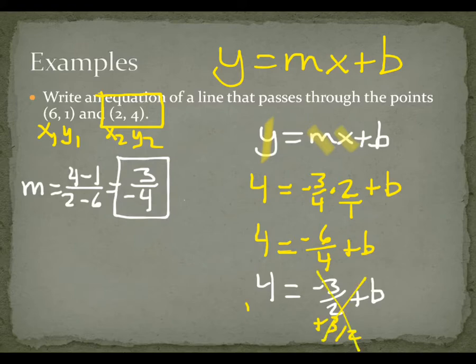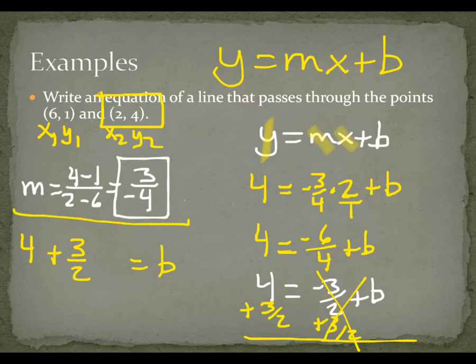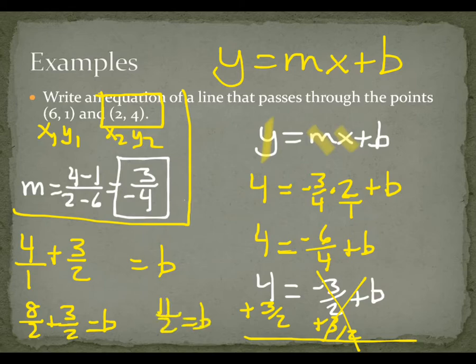That becomes 0. Add 3/2 to this side. Again, this is the part that might trip us up. We're just adding fractions. 4 plus 3/2 equals b. Remember, I need a common denominator to add fractions. So that means my common denominator here is going to be 2. Means I need to multiply top and bottom here by 2. So that's 8/2, because that's 4, plus 3/2, that's equal to b. Well, 8 over 2 plus 3 over 2 is, add the numerators together, 11. Leave the denominators alone. 11 over 2, so that's b.